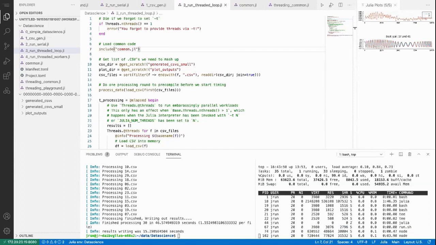However, the two big caveats do apply, which is that, first off, some things are thread unsafe. So if you have multiple threads and you're trying to use a library that's thread unsafe, Distributed could be a better approach because each Julia process could be running with a single thread, for instance.